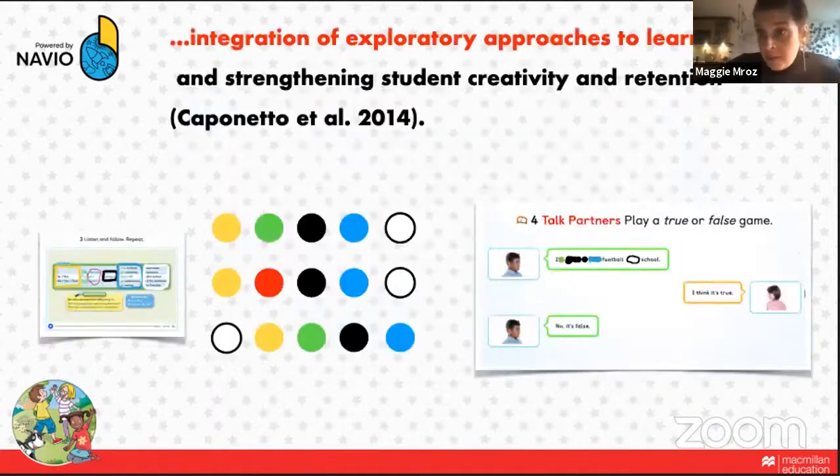And as you remember, one of the aspects of games that we like to use in education is integrating exploratory approaches to learning. Instead of just taking what we have and following the pattern, we can make it more creative. We can help our students explore new rules. For example, that you can take the time expression and put it at the beginning. Instead of just telling them, you can say after school at the beginning of the sentence, you can just show them the colors, let them explore, let them guess it on their own, because that's when it's like eliciting rather than giving. It stays longer in their heads.